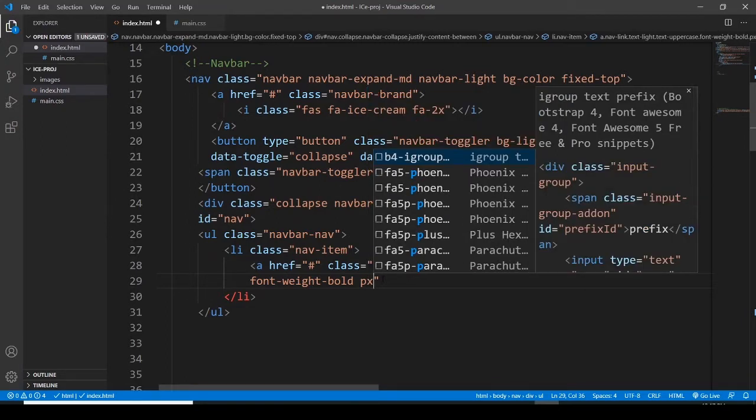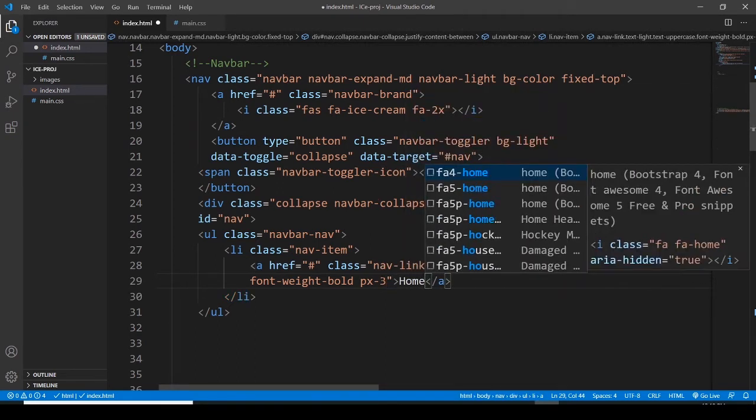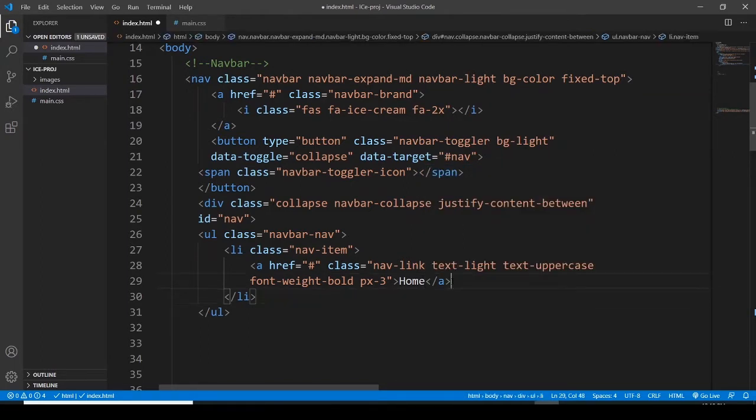Okay, so let me copy and paste this link, this list item, several times. This is for about. This one is for flavors, and then reservation.